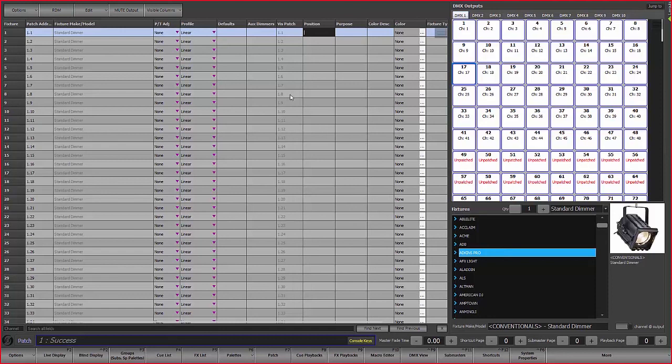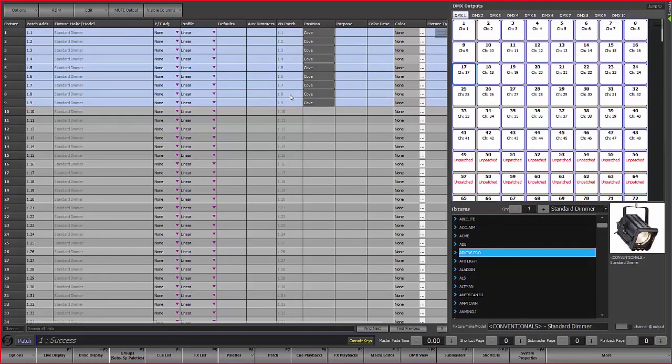So for this, we're first going to start with position. Now, channels 1 through 9 are going to be our front light that has our warm gel. So our warm front light, that is where these fixtures are hung in our front of house cove position. Again, your terminology may vary. You may want to call it FOH for front of house. You may want to call it cove. You may want to call it beam. Whatever works for you. It really doesn't matter. I'm going to choose the term cove. And before I hit enter, I'm going to hold down the shift key and the down arrow. And I'm going to copy this information down through fixtures 1 through 9.